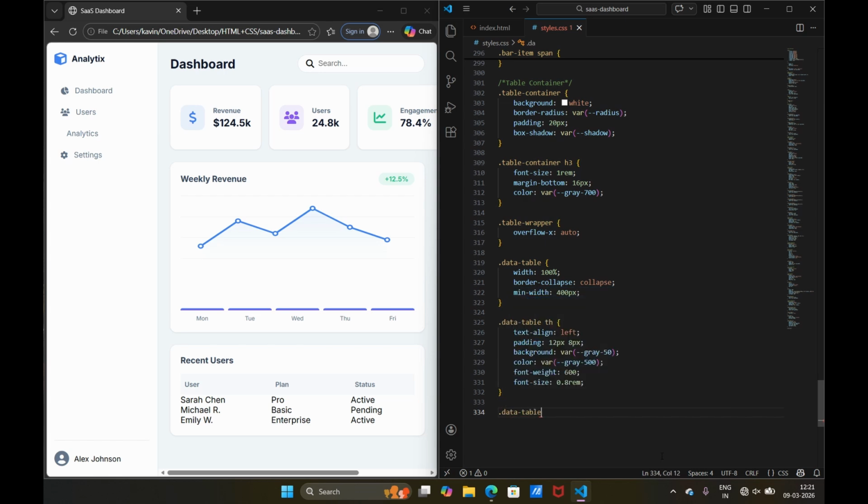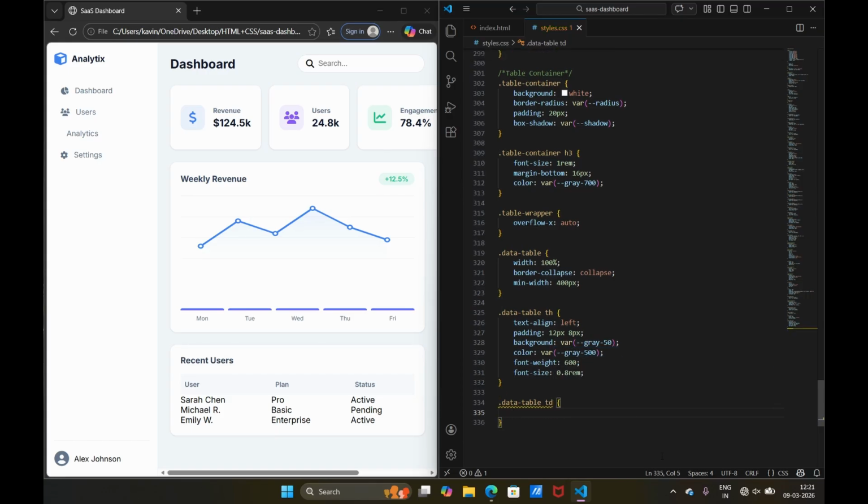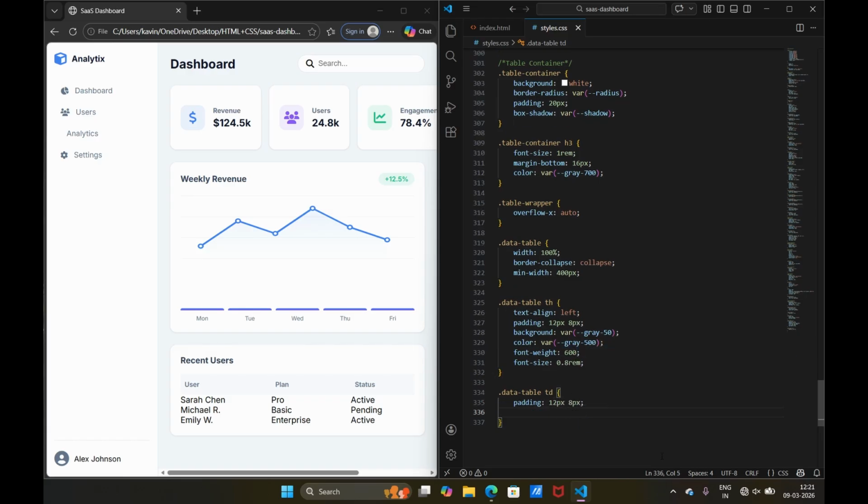For the data table's table data, give it a padding of 12 pixels and 8 pixels. Give it a border bottom of 1 pixel solid, variant with gray 200.